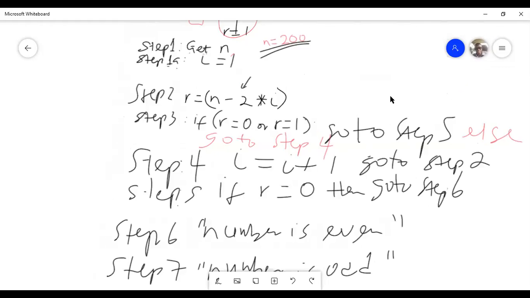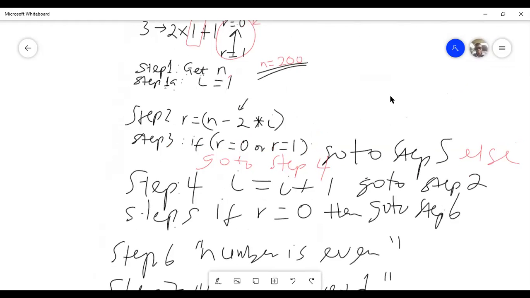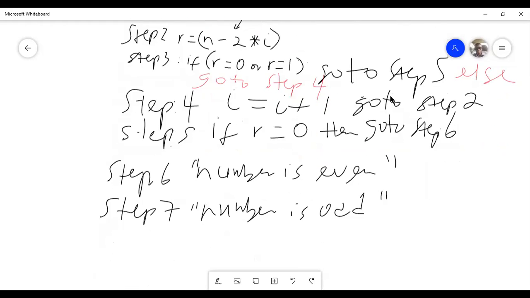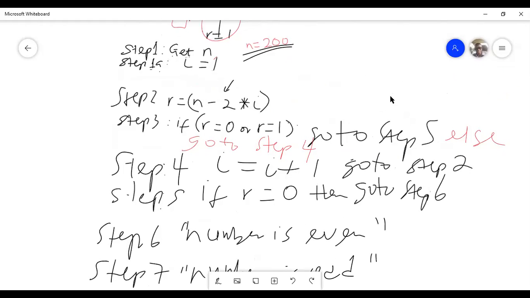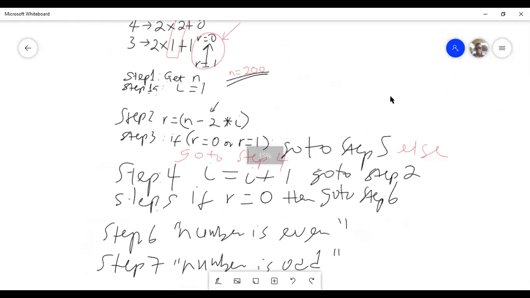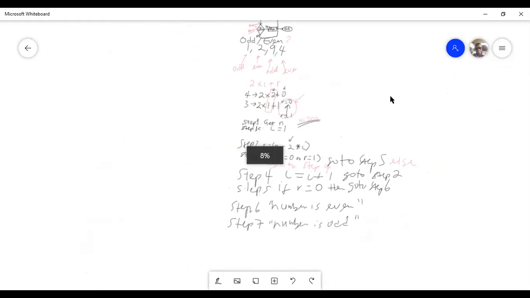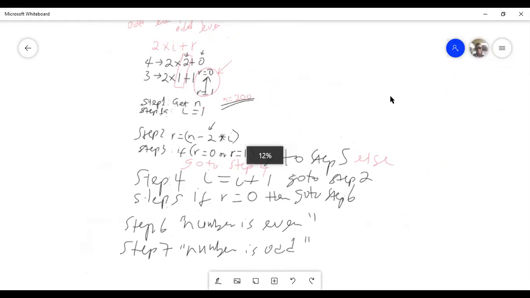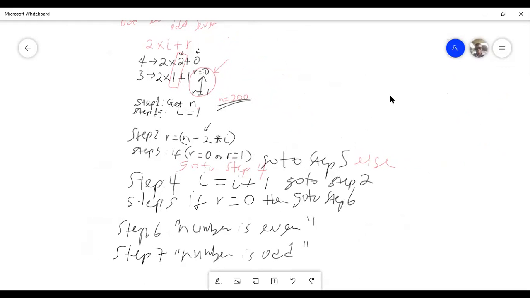So how many steps have we used? 1, 2, 3. In fact, we used 8 steps, with some conditions in it. Okay. So beautiful. I know the board is not looking good, the handwriting is not that good, but I think it makes sense. If we go through the steps, it does make sense.